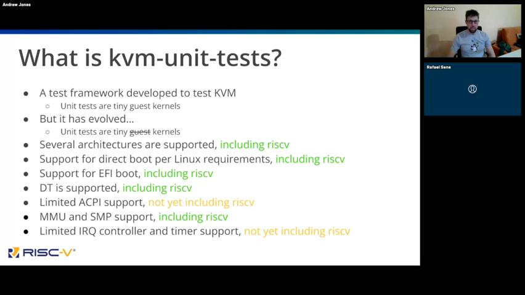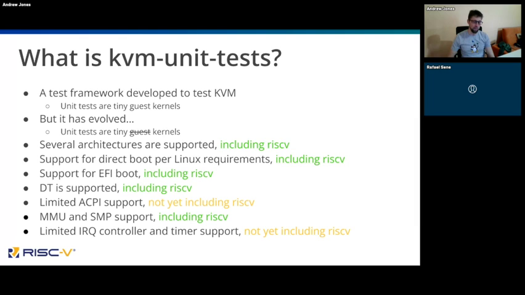First of all, it doesn't sound like it will from first read, because there's the KVM in there, which is indeed the kernel virtual machine. It was originally designed to be used for testing KVM. But the thing was, when testing KVM, the best way was to build a little tiny guest kernel and then do different actions inside that guest kernel, which would force the hypervisor KVM to respond and be able to test that behavior. So we already have a framework now that can run tiny guest kernels.